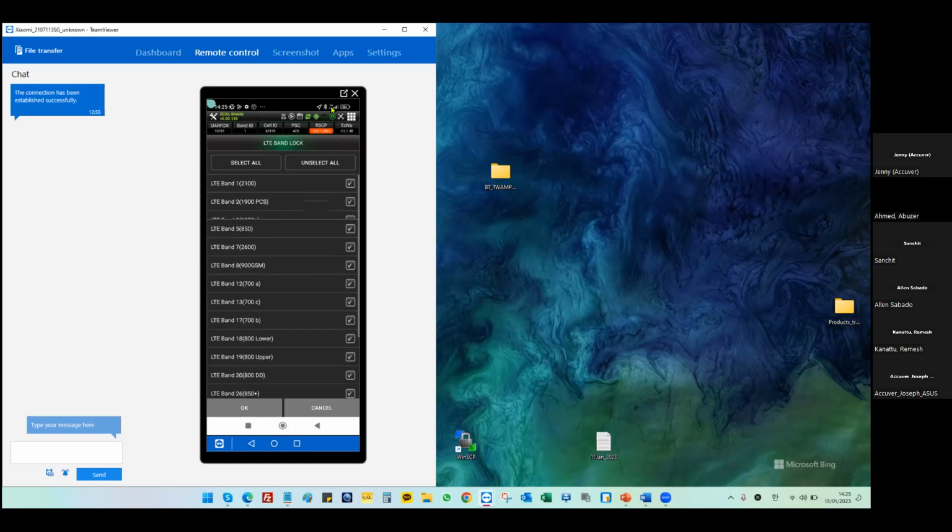Anyway, it's the same way as a radio lock or a band lock. We choose and apply, and that's it. And then it will detach the network and attach to the configured network. And you can test by yourself and come back to me if there's anything not working.